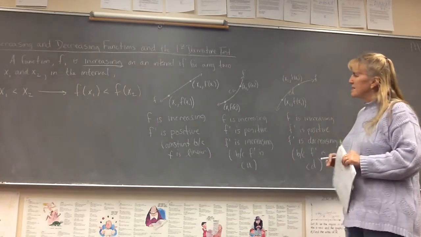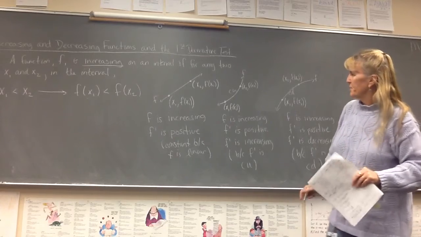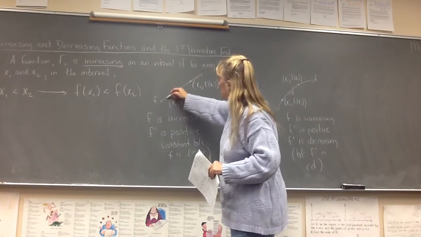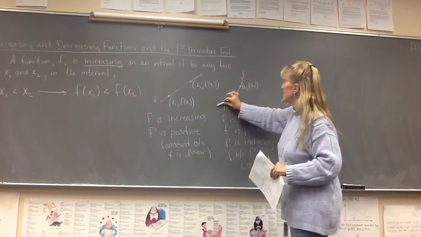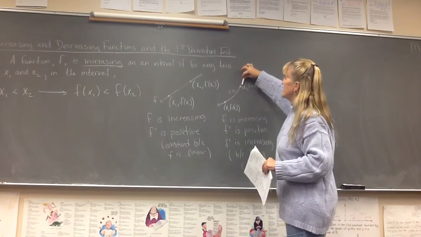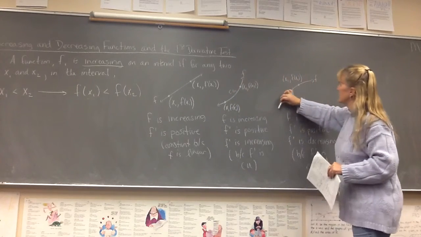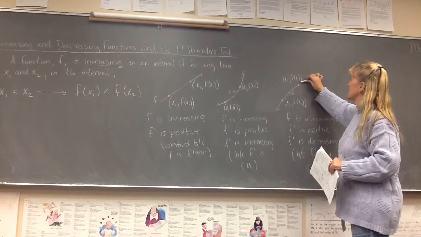All right, just to get an idea what f is doing when you're increasing. I could be increasing just consistently like a straight line. I could be increasing more and more and more every time I turn my tangent line, or I could be increasing a little bit less, a little bit less, a little bit less every single time.